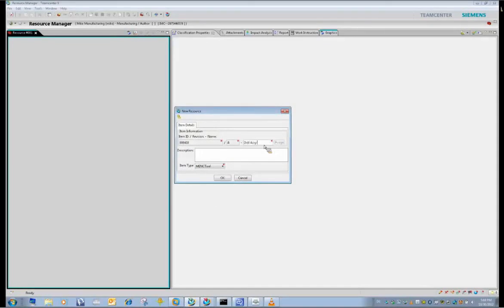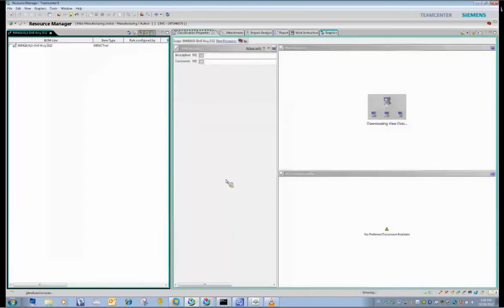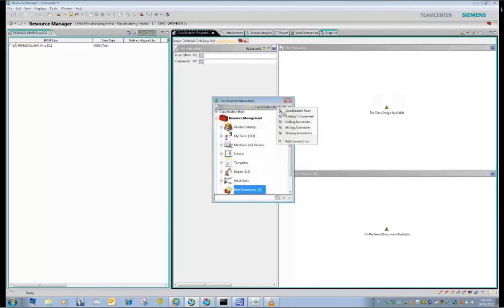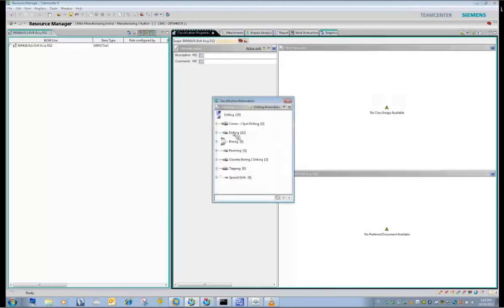And this is what we are going to create. And we just create this new tool assembly. Now, what type of tool will it be? Well, it will obviously be a drilling tool. So we will store that into the drilling tools, into the twist drill tools, and as you can see now we're in the assembly section of it.